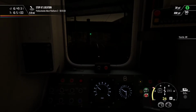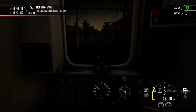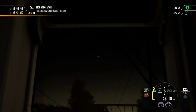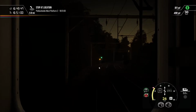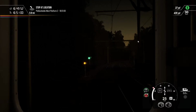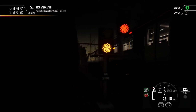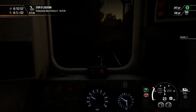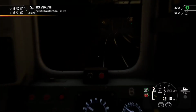There you go. Got a yellow with a coax. A green with a coax yellow. But I'm not. That signal's always puzzled me, and I don't know what it does. I presume it's... I'm not going to say because I don't know. It's just one signal. Two aspects. Oh, that's funny. One of them went danger, the other one didn't. That's interesting. Because if not, we've got an AWS horn.